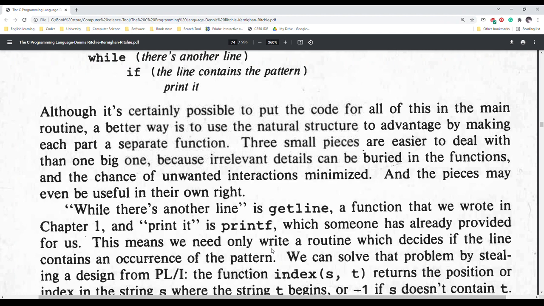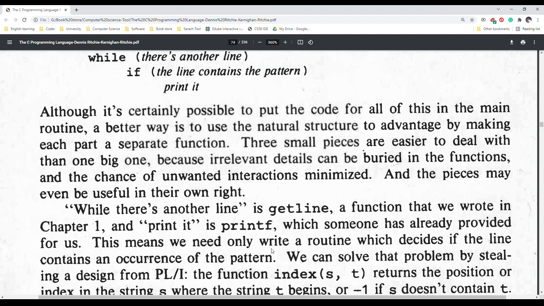Three small pieces are easier to deal with than one big one, because irrelevant details can be buried in the functions, and the chance of unwanted interactions minimized, and the pieces may even be useful in their own right.